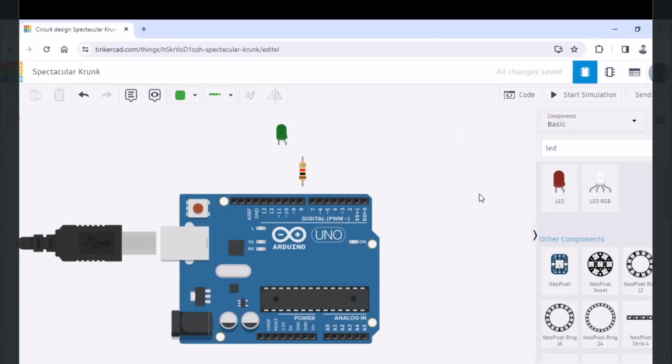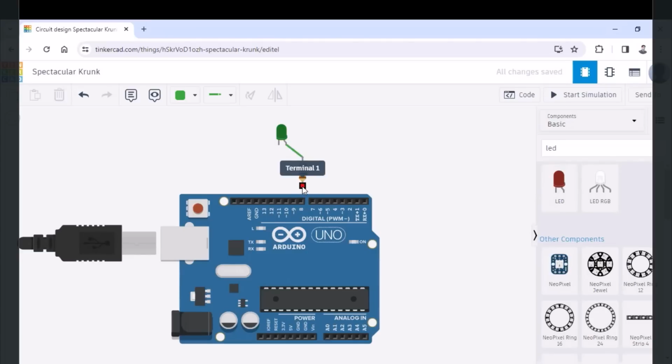Now we need to create the circuit. The LED has the anode and the cathode terminal. Simply I will go to the end terminal of this resistance. When I click the mouse at the end of the resistance, it shows me terminal 1. Now click there and then drag to the top. You can see the circuit is being created. The wire is connected. Simply drop there. So this LED is connected.